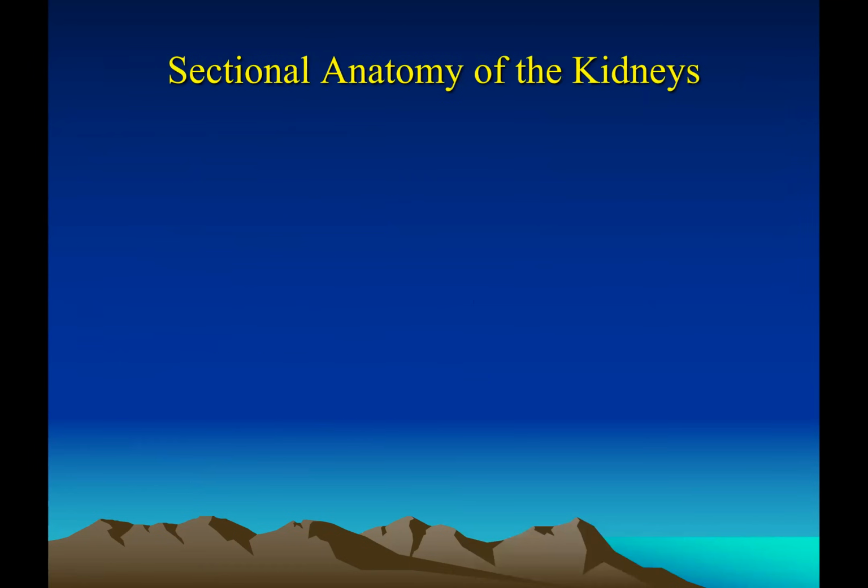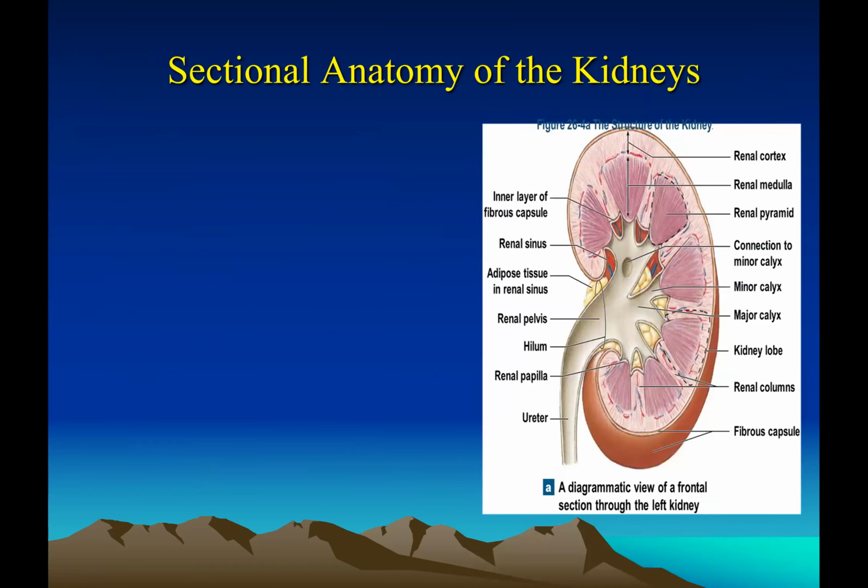So let's do a cross section of the kidney. Let's find out what's inside the kidney. This is the most important picture here. I hope this is very important for your lab practical. The kidney is called kidney because it looks like a red kidney bean in shape. It has a cortex. The outer rind of the kidney is called the renal cortex. The inner region where you see all these pyramids is called the medulla. The internal cavity is called the renal sinus.